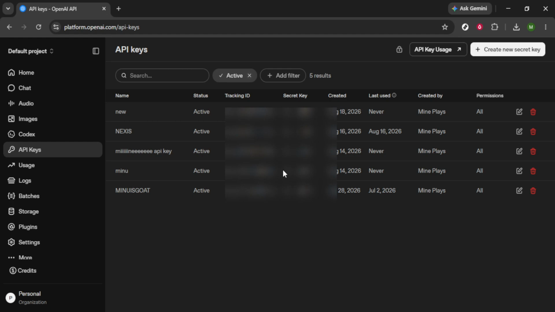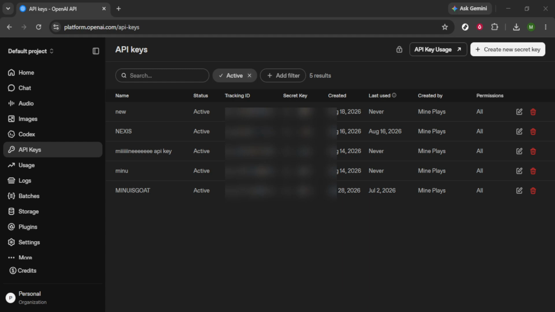It will be displayed on the screen, and here's an important tip. Make sure you copy it to your clipboard right away. This key is unique to your account, and it will be your access point to the OpenAI API services. It is crucial, however, to be aware that once you click Done, you won't be able to access this specific key again. So, treat it like a password, keep it secure, and don't share it with anyone you don't trust. If at any point you think you might have lost your key or it was compromised, you can always delete it and create a new one.